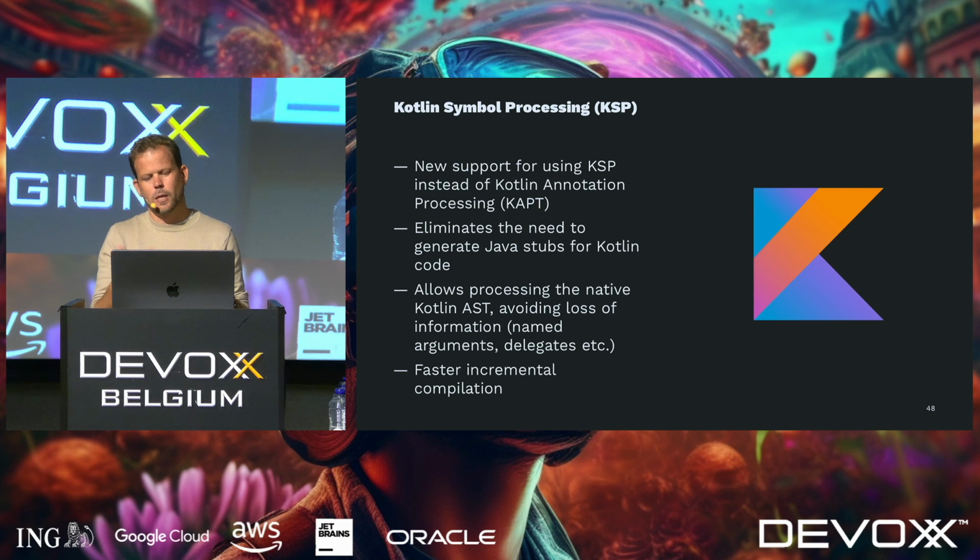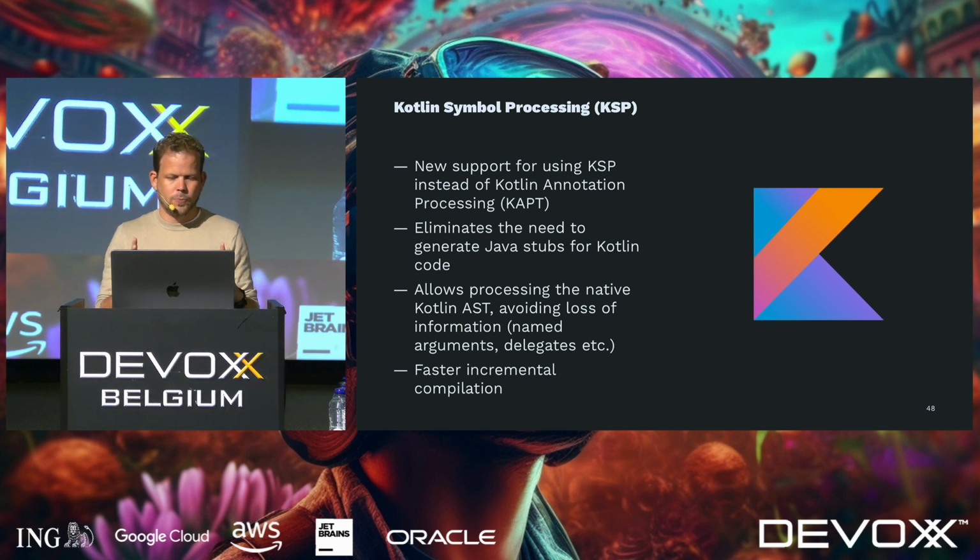So we don't see things like named arguments, Kotlin delegates, and lots of constructs that cannot be represented in a Java stub, because there's no way to express those in Java. KAPT usage in general, especially in the Android ecosystem, obviously suffered from the same issue. The other problem is that the process of generating stubs is long. It can be long on large applications because you have to generate all these stubs. So it's like a two-phase compilation step.